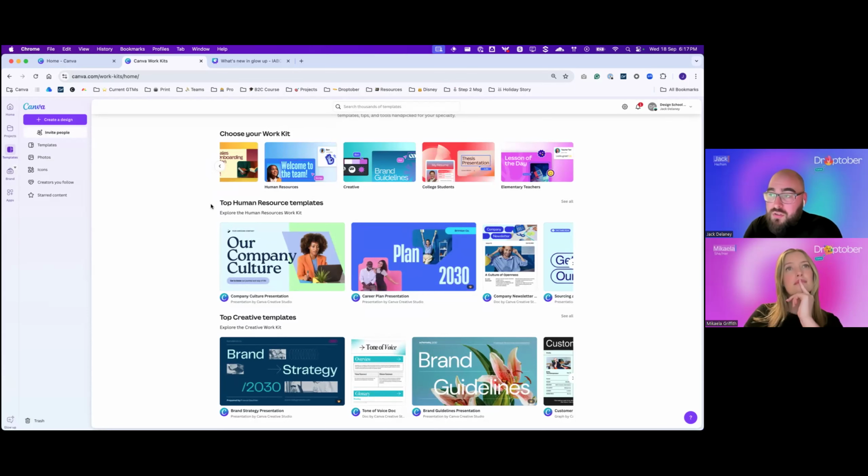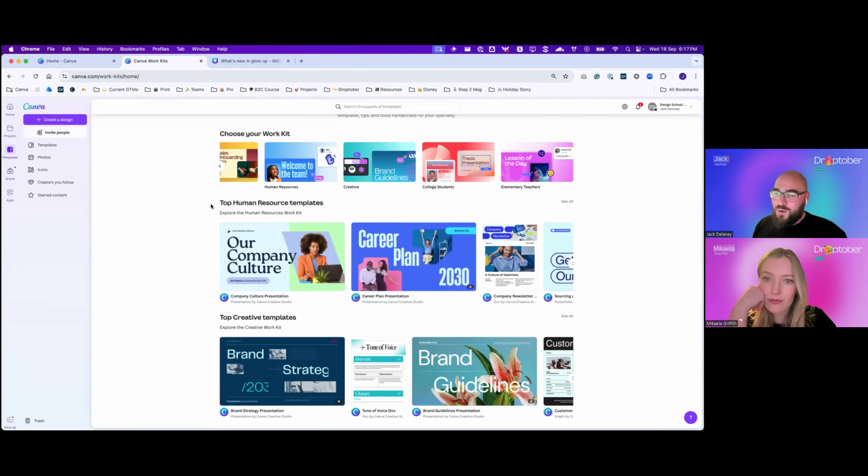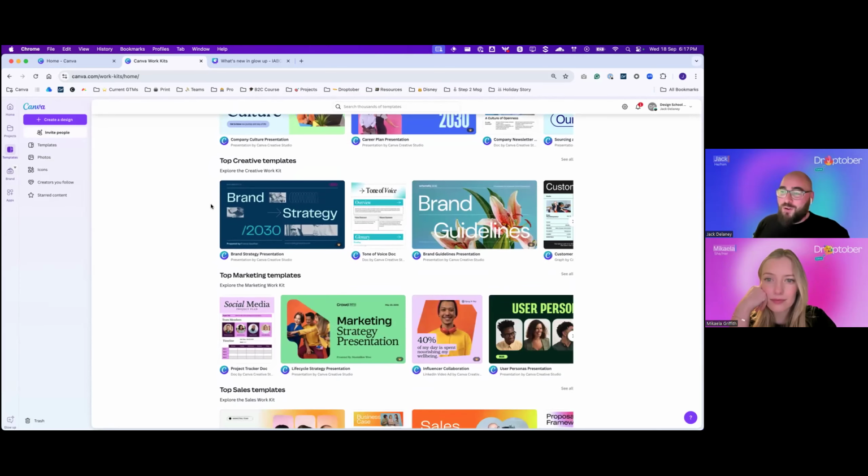And talking with the hosts at the start of this session, it seems like a lot of people are solopreneurs and small agencies that are wearing a lot of hats, right? And this is essentially why we've built these work kits out, because a lot of our customers are those kinds of SMBs or really small businesses. And you might not have time to do a whole human resources course or marketing course or whatever, or sales really. So whatever function you're working in, you have to be able to dip in and out.